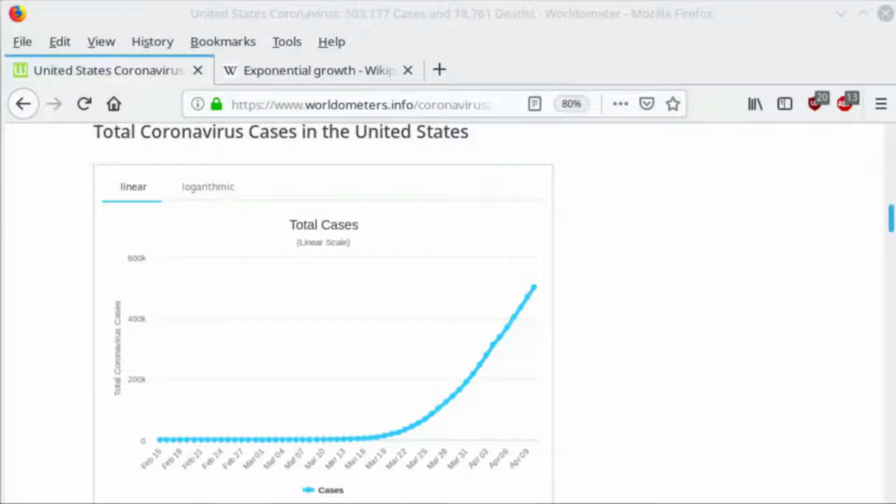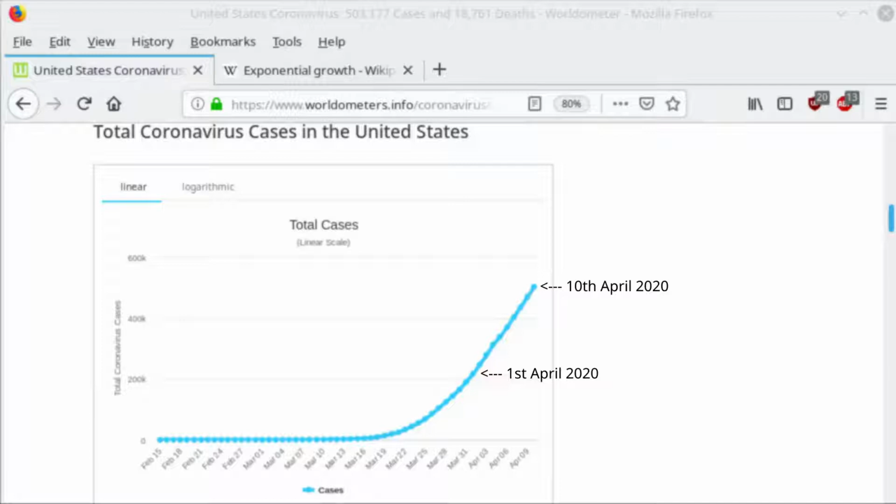In order for us to calculate the number of infections at a given time, we need to calculate the growth rate number first. Fortunately, we can make use of the freely available historic coronavirus data on the Worldometer website. By hovering our mouse over the graph for a certain date, we can see the number of infections. When I made this video, I only had data up until the 10th of April. Looking at the graph, I decided to use the number of infections on the 1st of April as the start quantity and the number of infections on the 10th of April, being 9 days later, as the end quantity.